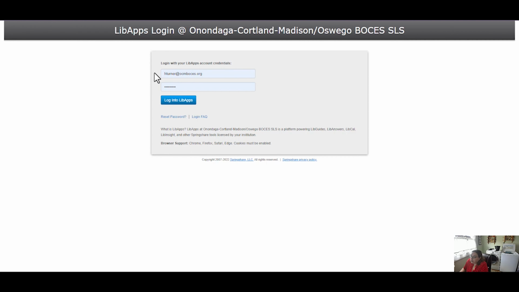And then you're going to log in with the credentials that you got. It's usually your email and then a password that you chose. Now, if you forgot your password, that's okay. You can always reset your password. This is not something that I can help you with because I don't have access to reset your password. You can do it yourself. I would just check spam if you feel like you're not getting the email. All right, so I'm going to log in.